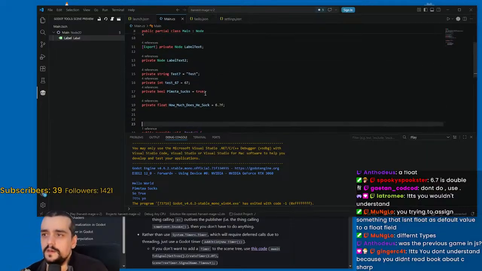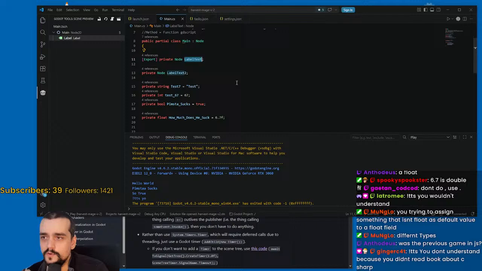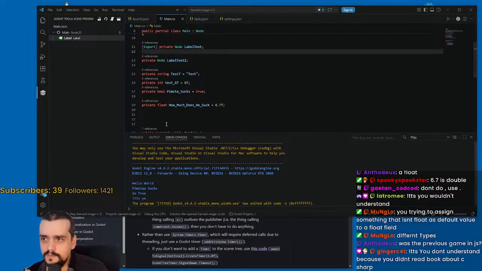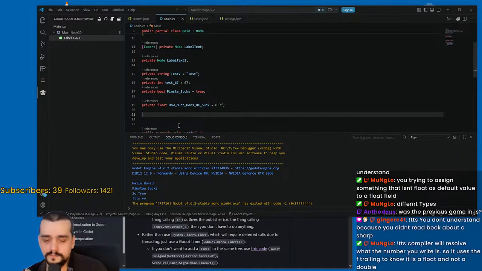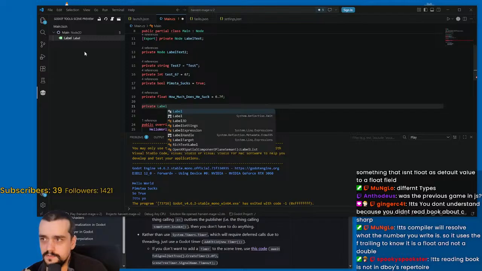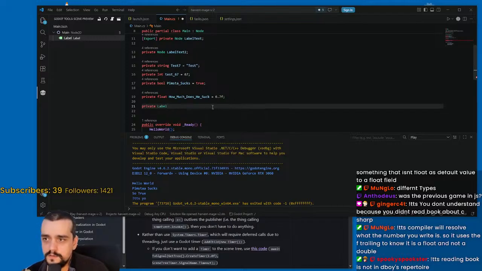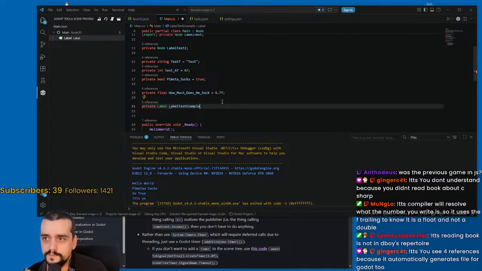Right. So, next up, guys, what I want to do, and this is what I wanted to do before, is I don't really want to export. We're not going to export, but what we're going to do is I will make a private label text example.